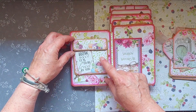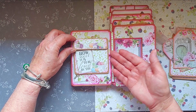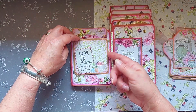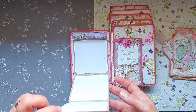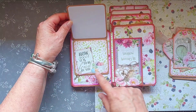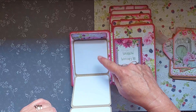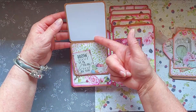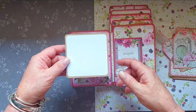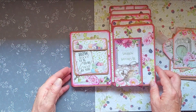On the opposite side here I've done a little concertina drop-down element and it's held in place with a magnet. You open it up and it becomes a different area where you can put lots of different photographs. The front is decorated, and all in all I've got an area for four photographs. It's very hard to get all this lined up on camera, but it just folds back together again and the magnet holds it in place.